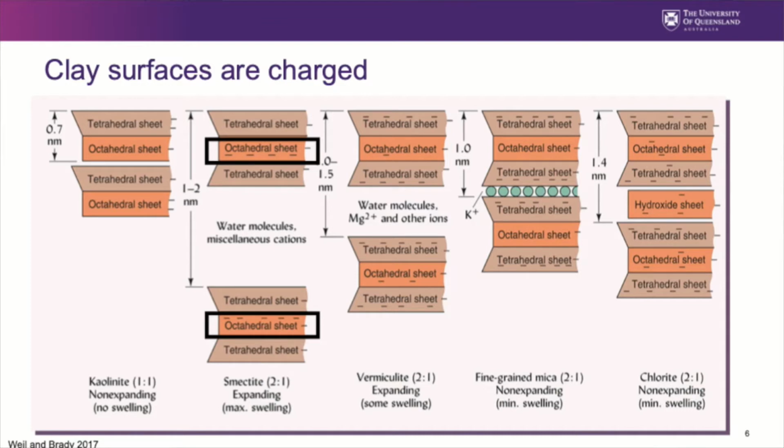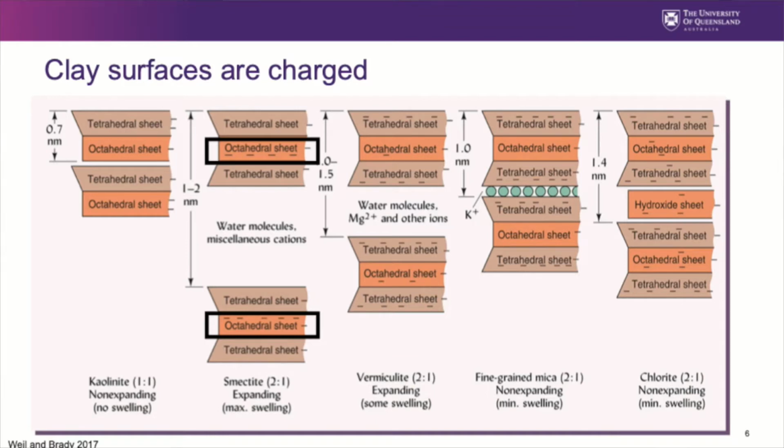Now on this image here, there are a lot of different types of clay particles, and we don't need to understand what all these different types of clay particles are. But I'll just highlight one here, which is a smectite, which is a shrink-swell clay, just like the one I had in the photo from the Darling Downs in Queensland. And in all of these clay types, you can see that they're negatively charged.